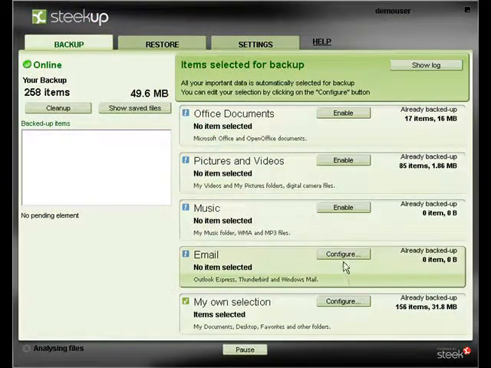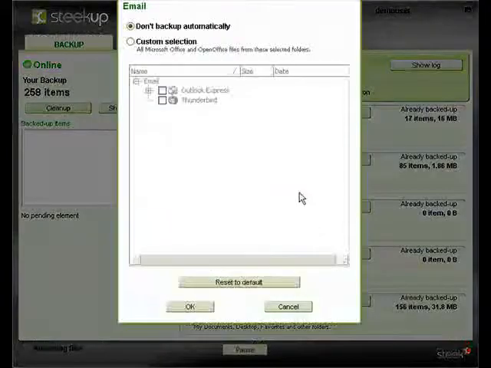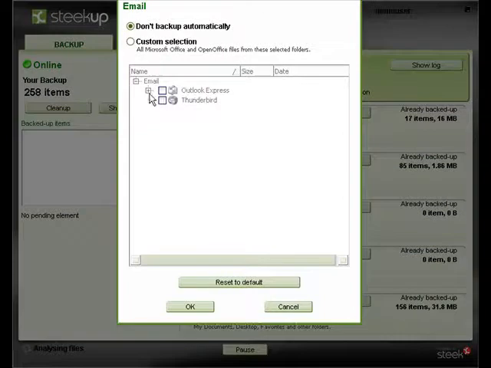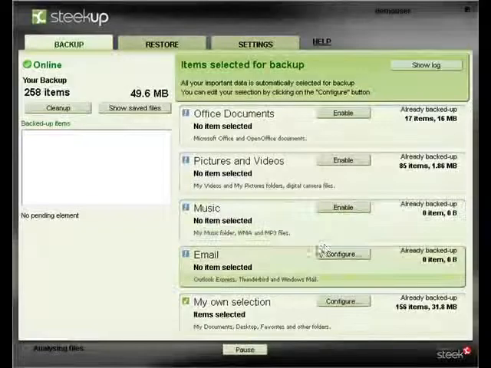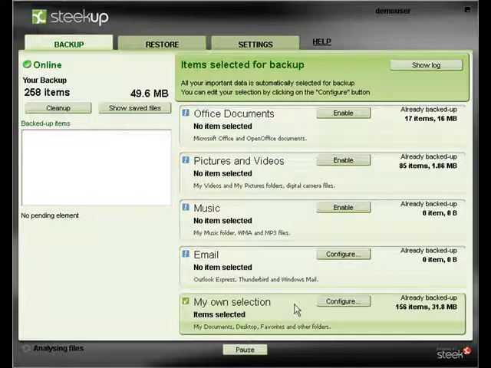If we look at my email, it is not selected, and if I click Configure, oh, the reason it's not selected is I don't have any of these boxes selected. So this is not what's causing it to start Outlook. So that seems to be something I can't control, and it's no big deal, but it's just curious. So that was really the last thing I wanted to show.